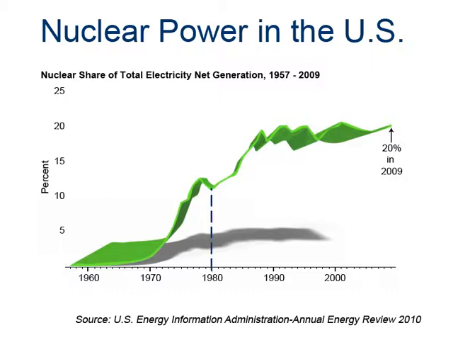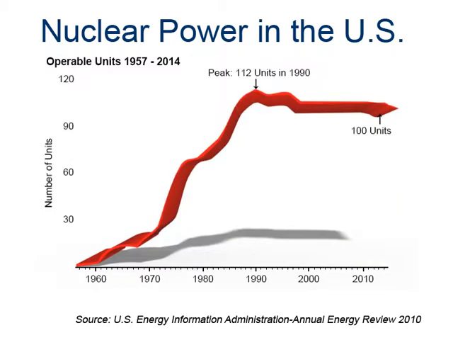For example, in 1980, nuclear power plants accounted for only 11% of the country's electricity generation. By 2009, that output had risen to nearly 20%. Much of that came from the reactors approved for construction that came online in the late 70s and throughout the 80s, which more than doubled U.S. nuclear generating capacity.